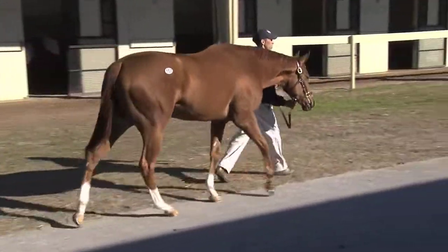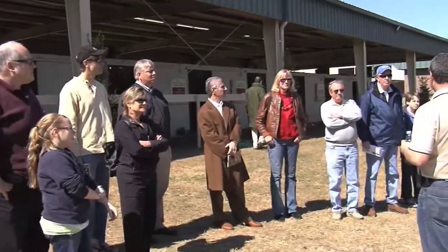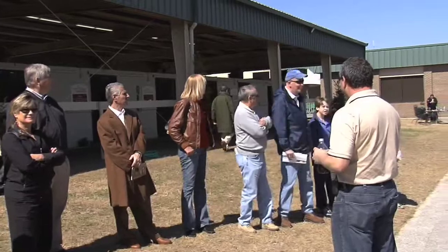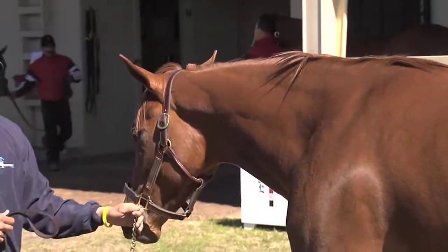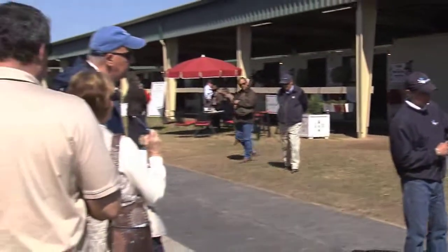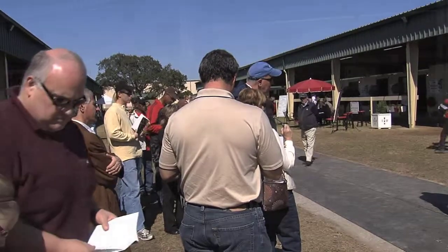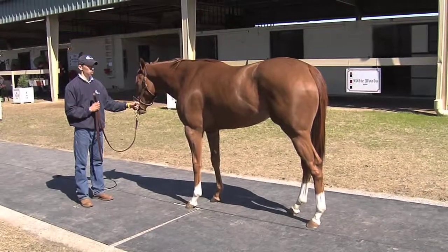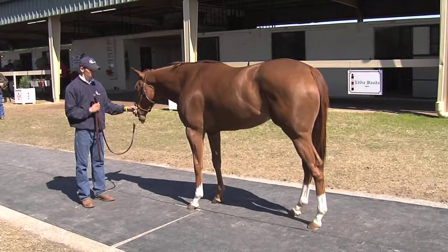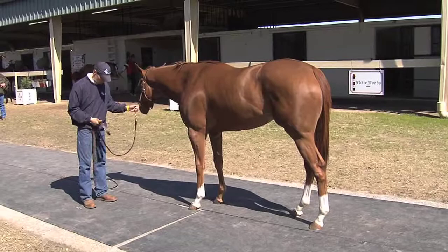On Sunday before the sale, we had a good group of people, about 30 people. There were partners, there were some prospects that were looking to get into our organization, and we had them at the barn. We showed them probably 10 horses across the sales ground, and this filly in particular, we bought her out of the stall, and Buzz Chase and Jeff and I gave a conformation clinic, and it was as if she was a statue. You know, she just stood there literally for about 30 minutes, I mean, barely moved a muscle.